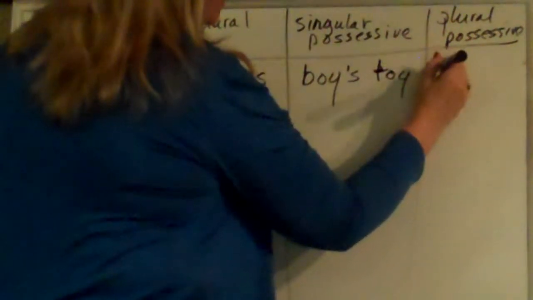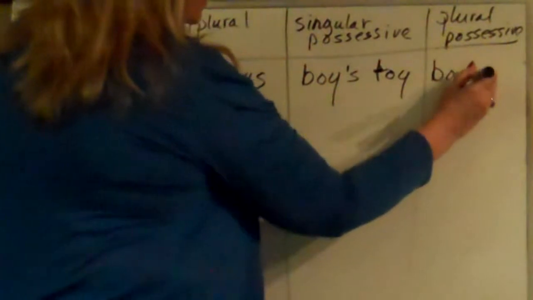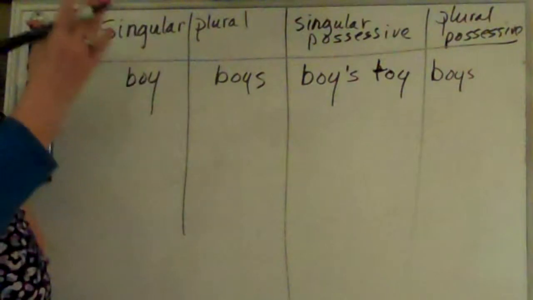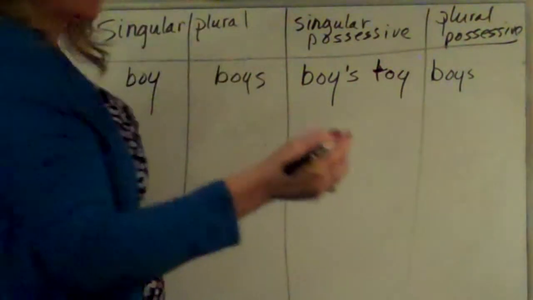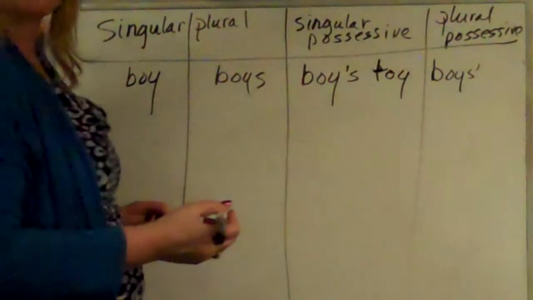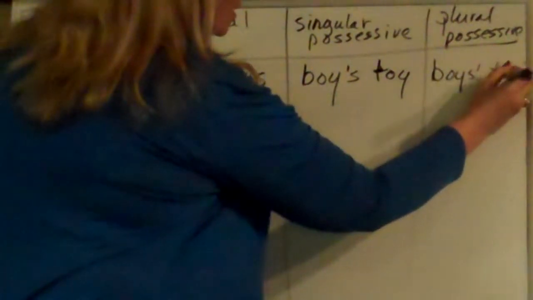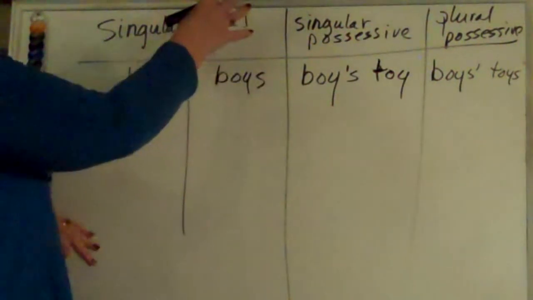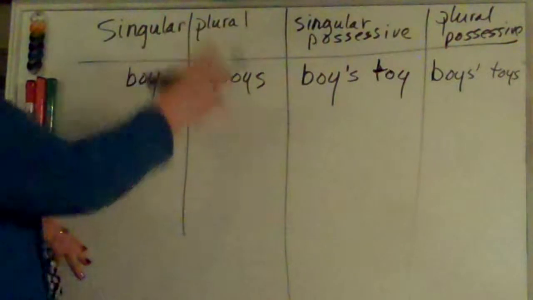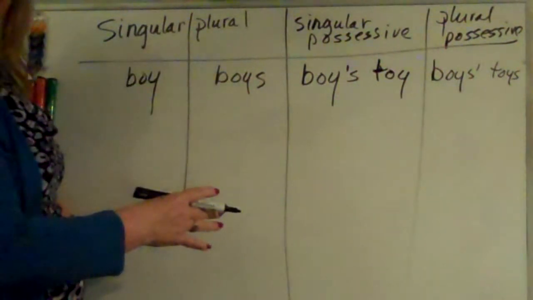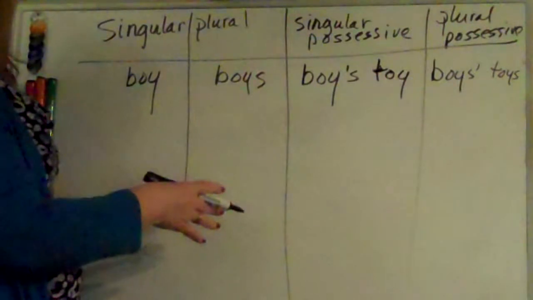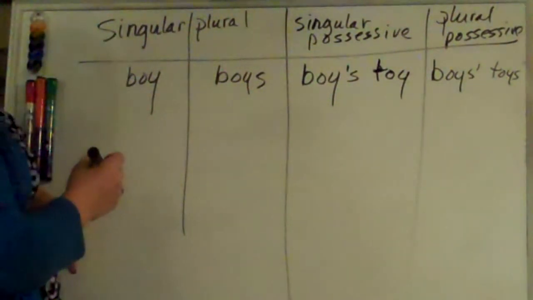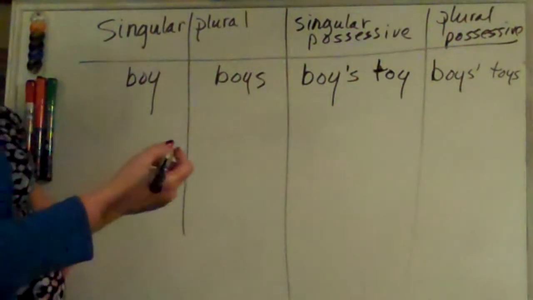So in this case, first thing I'm going to do is write the word boys in its plural form. Then what you want to do is look at that form. If the plural form ends in an S, then when you make the possessive, you just add the apostrophe to the end. So it would look like this, boys' toys. But you'll notice here, again, in my plural form, when I don't have any possession going on, there are not going to be any apostrophes in this column, only when I'm doing something where it's showing possession.